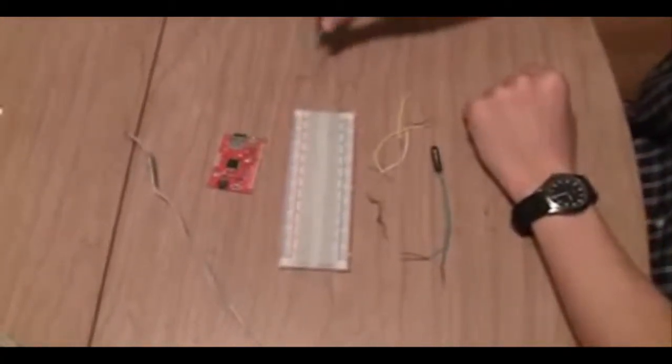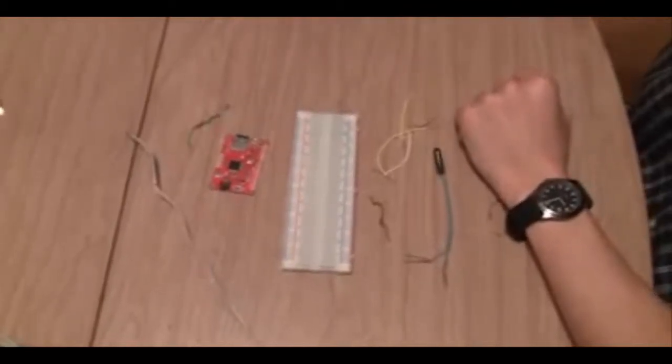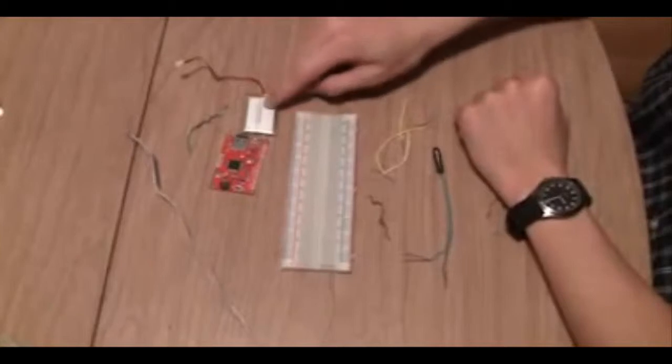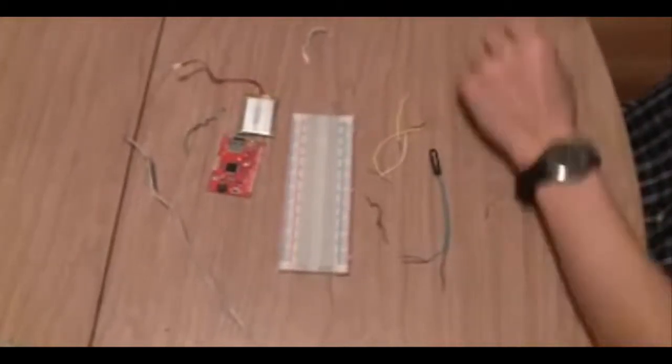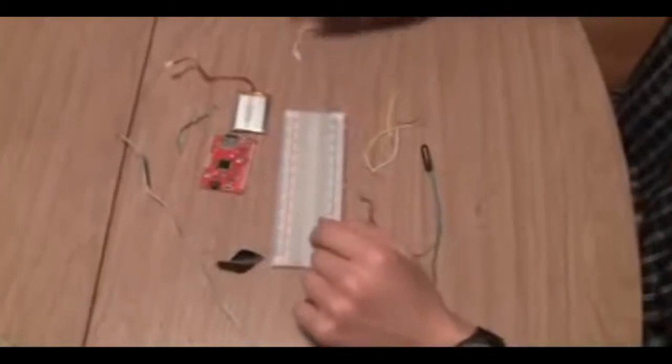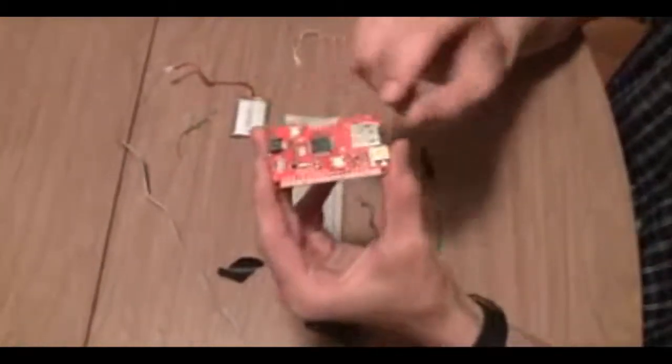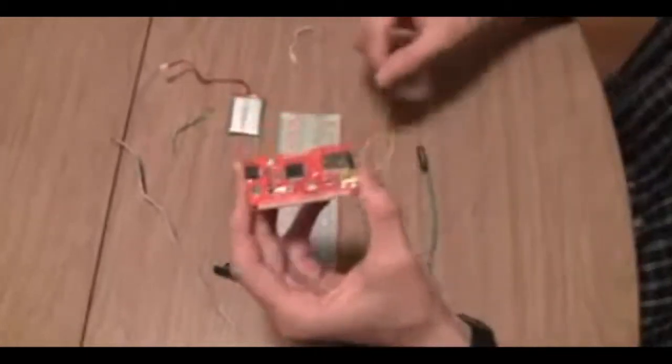Again, the information is on the paper. A twisty. A couple more twisties, actually. A battery pack for the data logger. And a couple strips of electrical tape. The first thing you'll want to do is to take the data logger and insert an SD card that comes with the data logger kit.